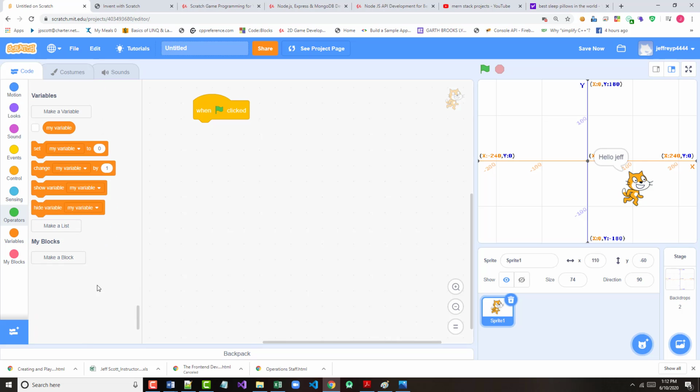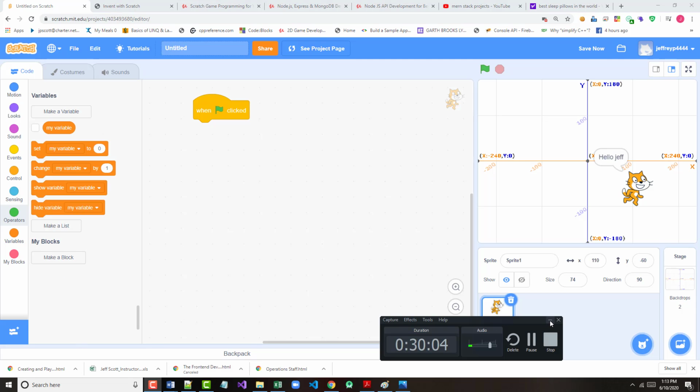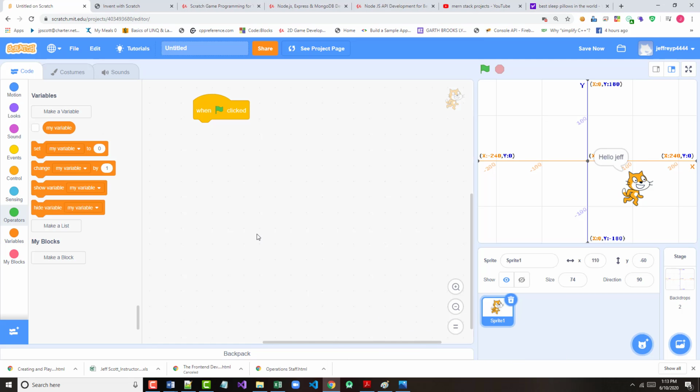And the last thing that we looked at yesterday was we went into the my blocks. And we made our own block. Now, I'm at 30 minutes, and that's where I want to stop, but I'm not trying to waste your time here. What I am trying to show you by what I just did is to go over in a little bit more depth and breadth of coverage some of this material that was in here.